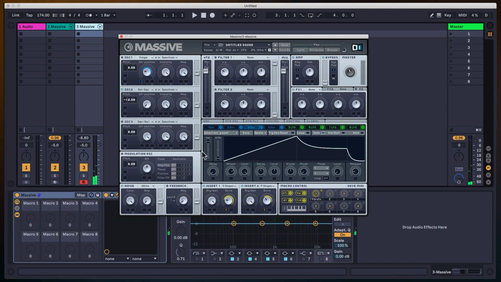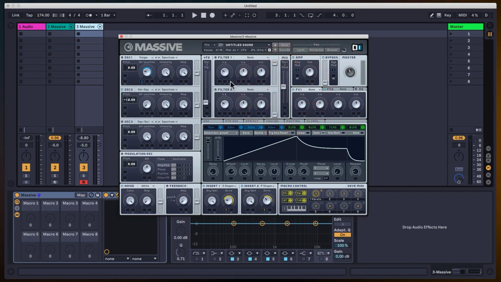Okay, but that's actually creating a bit of a problem here now, isn't it? We may not have necessarily wanted to distort the sine wave. And this is where things get really, really interesting with the routing inside Massive, okay? So remember, I have 2 filters here, and I can choose whether I hear a mix between filter 1 and filter 2. I can run them in series or parallel mode. I'm going to flip them to parallel mode by moving them down this way. I'm then going to go ahead and set everything so it's a 50-50 mix out of the 2.